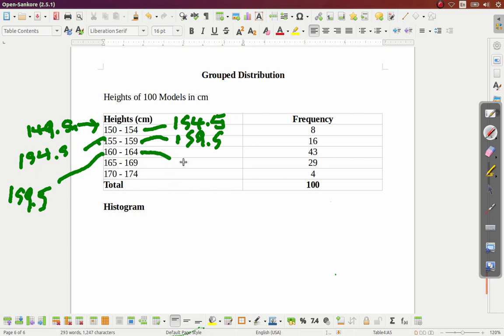This 164, it could have been as high as 164.499, whatever it is, but up to 164.5, but not touching 164.5 actually. Because once it touches 164.5, you round it up to 165. So, here, the first class is really from 149.5.